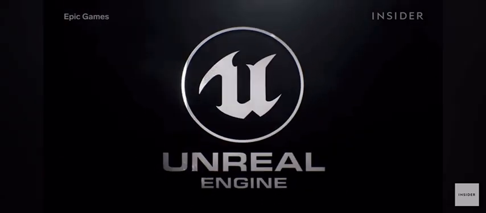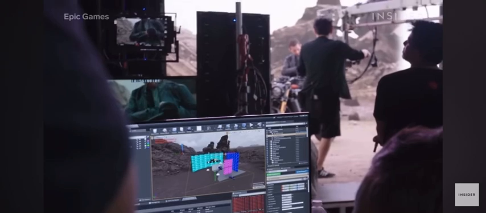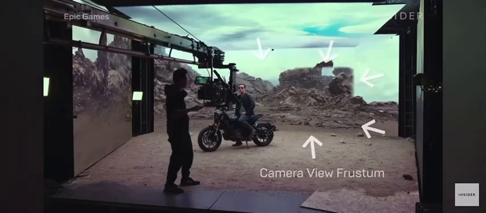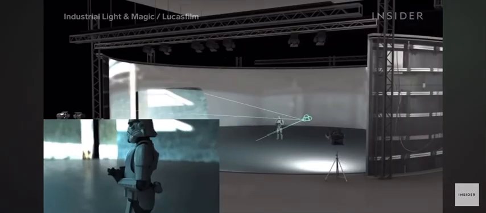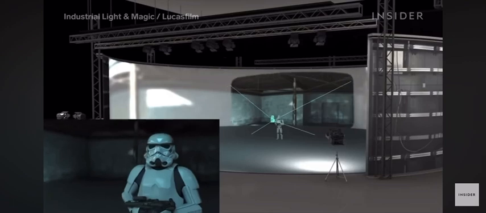Say you want to move the camera angle during the scene. That projected footage can't move with the camera. But by using Unreal Engine, tech borrowed from the video game field, that problem is solved. Artists can create a photorealistic 3D background that moves strictly with the camera's field of view, known as the frustum. So if the camera swings around and changes angles, the background shifts in precisely the same way.